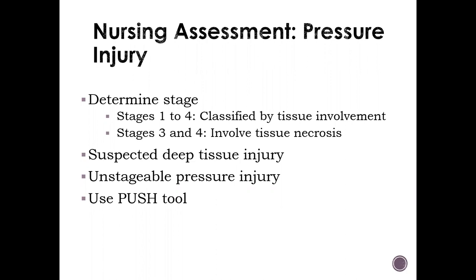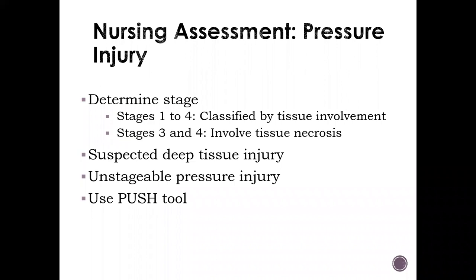Stage 3 will go beyond the dermal layer into the subcutaneous tissue, but does not extend into your bone, your tendons, your ligaments, your cartilage. Your stage 4 goes all the way down to those. Your stage 4 is going to involve all of those tissues. And then when we have stage 3 and stage 4, we can have an unclassified, right? Because if we don't know if that necrosis that's covering it is obscuring our view of muscle, bone, and tendon. So that unstageable, is it a 3? Is it a 4? We don't know, right? We can't tell what tissue is involved.